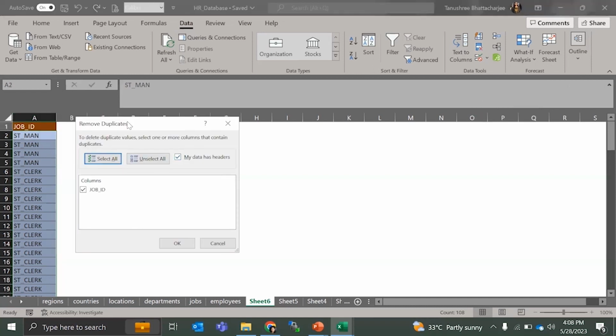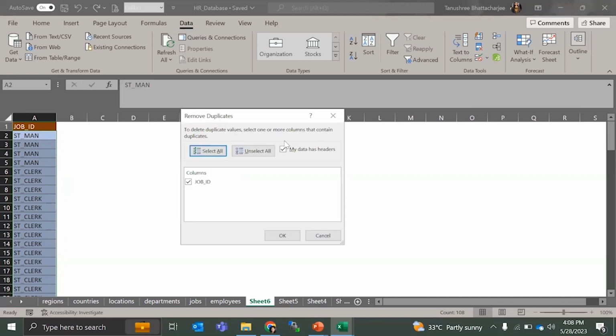Now in the dialog box which comes up, there is an option called My data has headers, and the header name will come. Whenever you have a header here, you should always select this. Otherwise, if there is a value with the same name as the header, your value will go off and you will just have one occurrence of that value, which is the header.